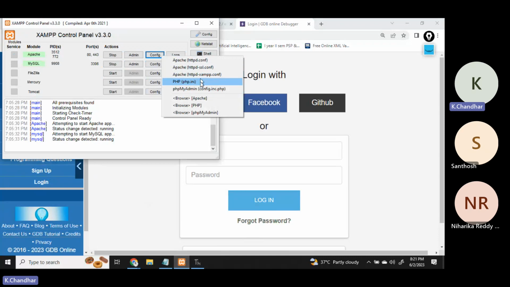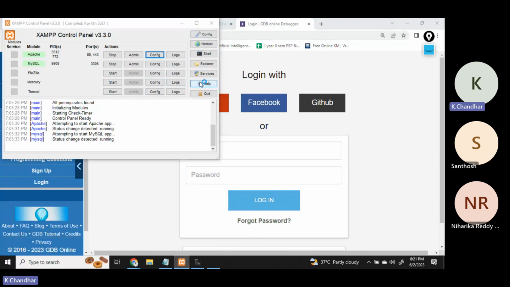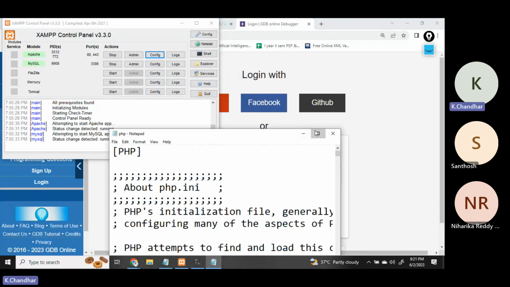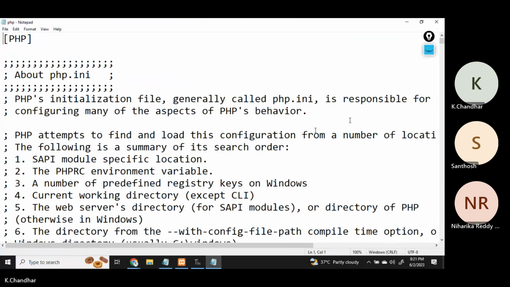One minute. PHP INI is there. When I click on this one, it will open this notepad page. You don't change anything here. If you change one character, nothing will work.